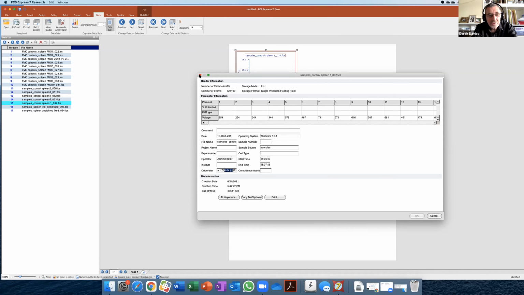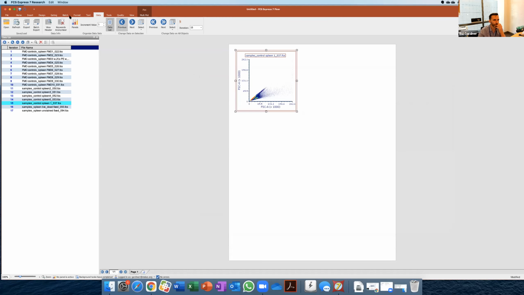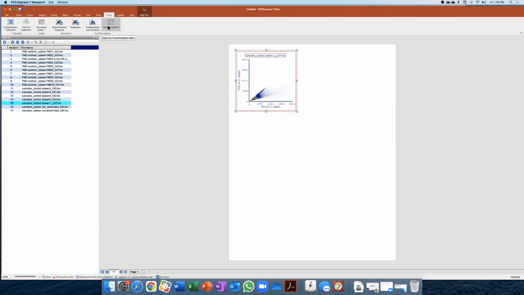Okay, I can ask a question there, Roy. Does it have the compensation information? Maybe there was no compensation set in this file, maybe there was no compensation matrix. That's a good question. Let me see. Where do I see that? Because you are supposed to see that in the data. I forget what it is, but maybe Kathy can look quickly and see if she finds where it is. Oh, here we go. Yes.